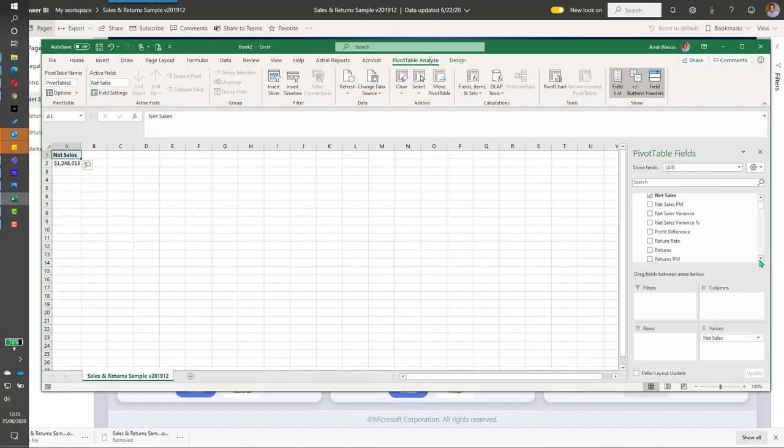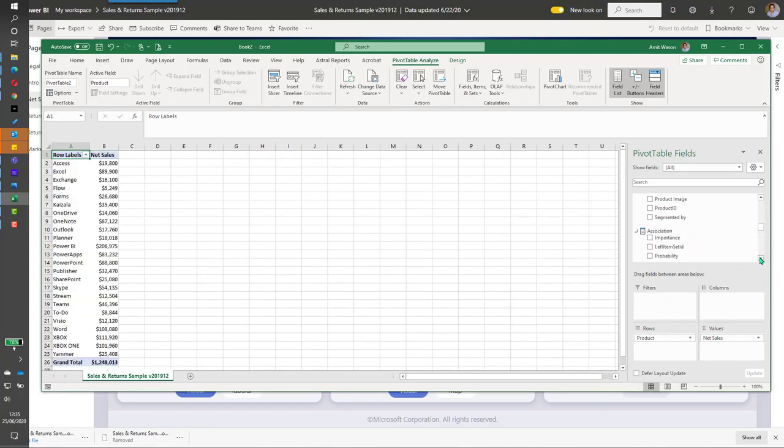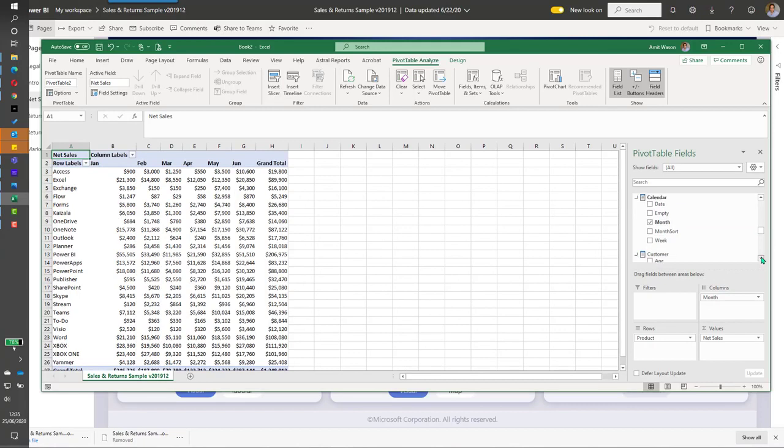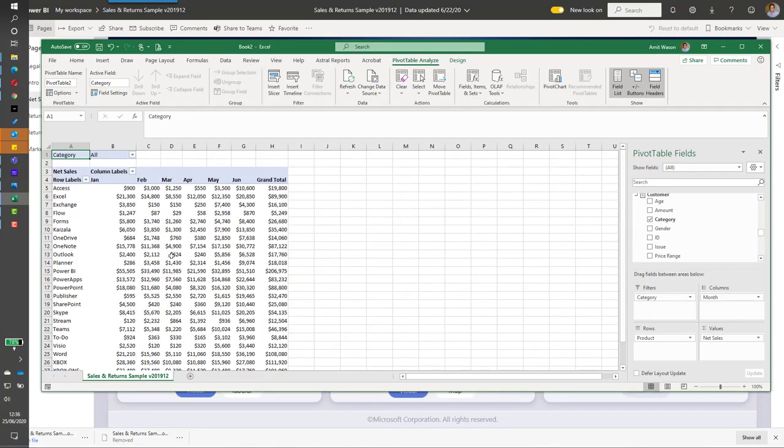I then want to look at the, you can see here there's all the fields that are in Power BI are all shown in here as well. And I want to look at the product. I'll put that as rows. Then we want to look at the month, do it as a column, and finally we'll pick the category of sale in there as well, and that's a customer category.